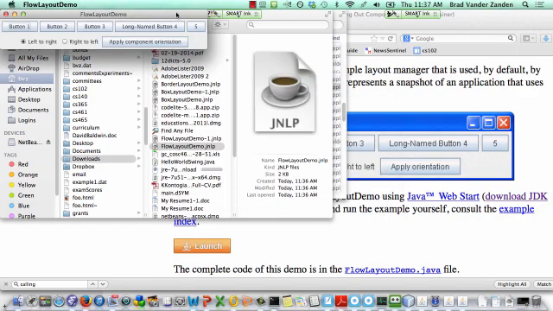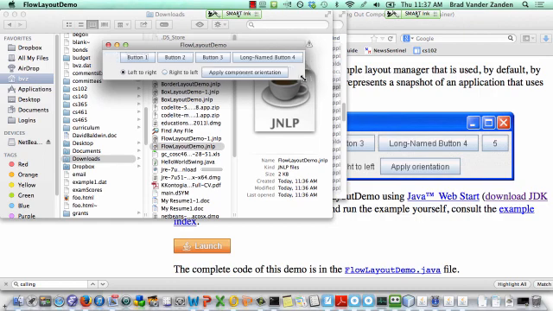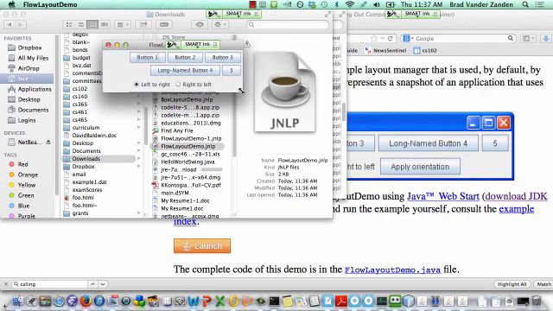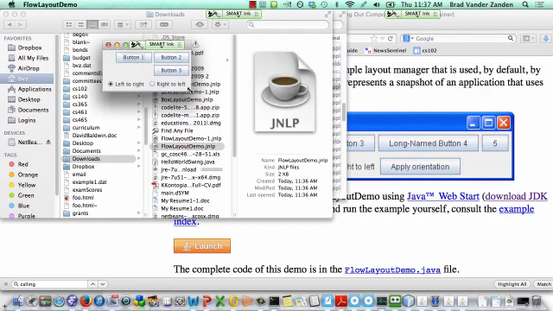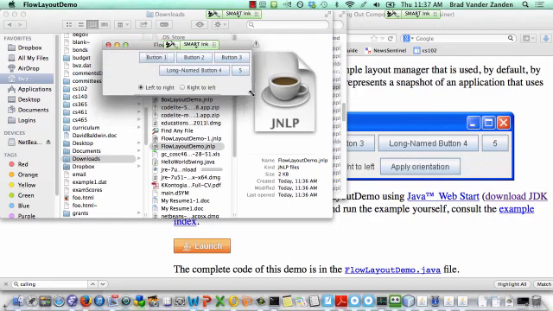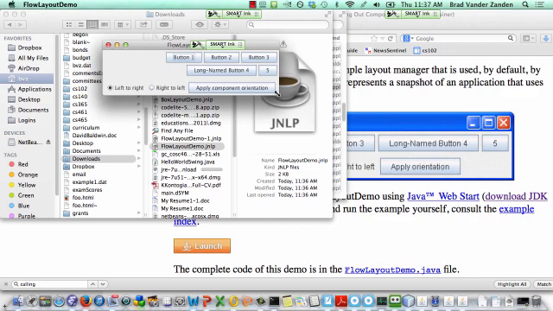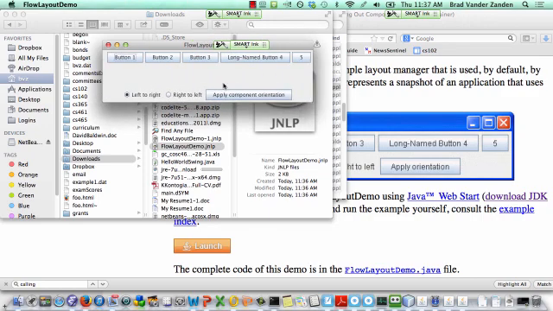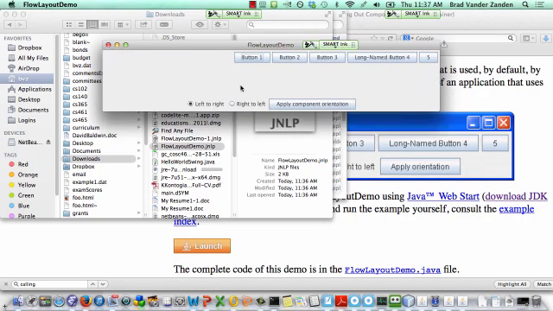Okay, so here's flow layout. And you'll see that if I make it too small, it starts to go to another row. And eventually it just loses when there's not enough space. But it goes to different rows. And here you can change, so I'll make it too big. So you see it's right justified. You can make it right to left. And now you see it swapped it. So that shows you how you can change the component orientation.